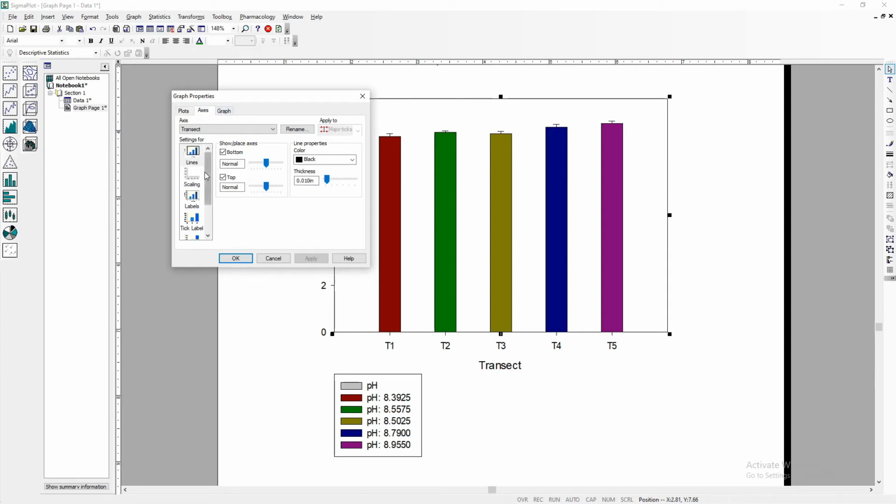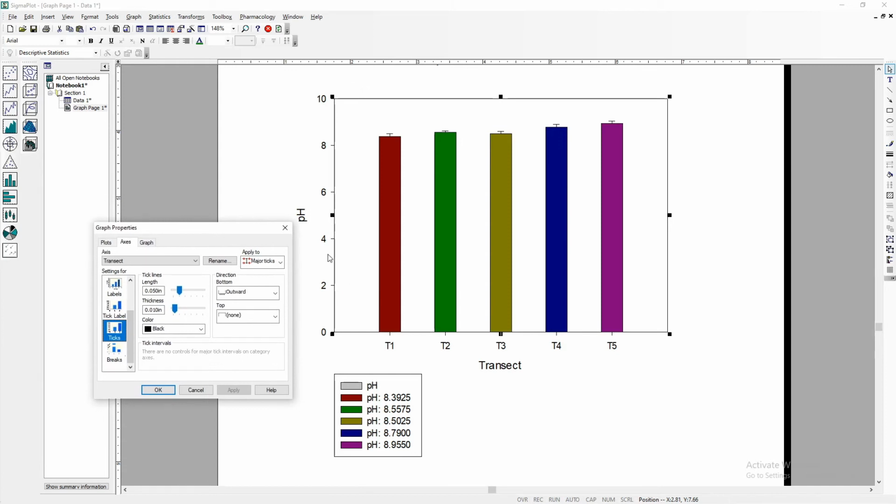Then on the axes, you can change the scaling and the ticks. The ticks are these lines over here. These are the major ticks. You can also add some minor ticks, and labels. Yes, you can edit the labels over here.